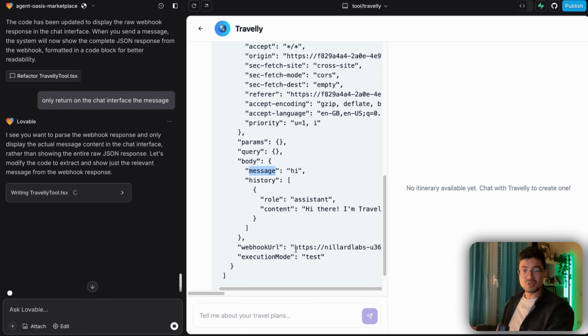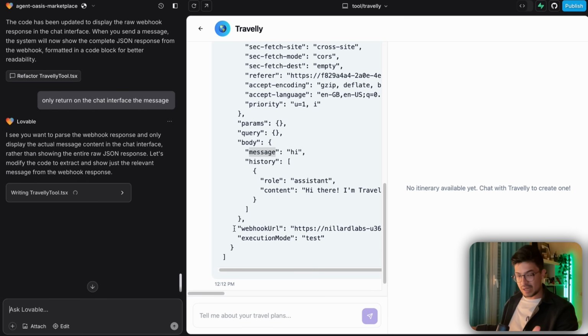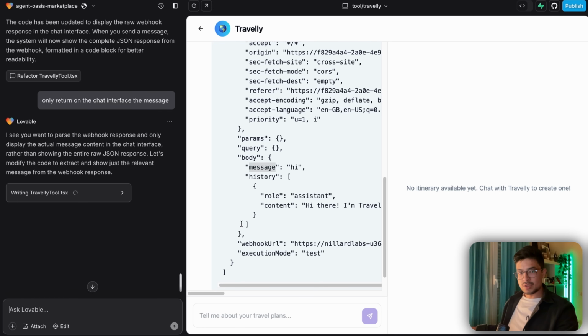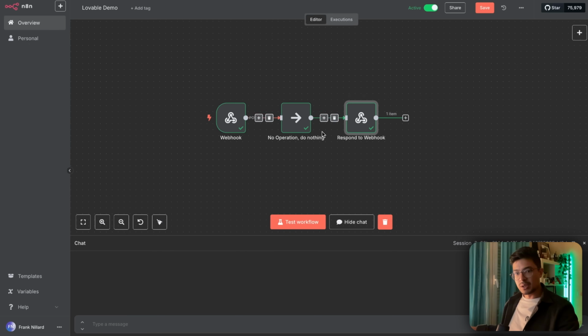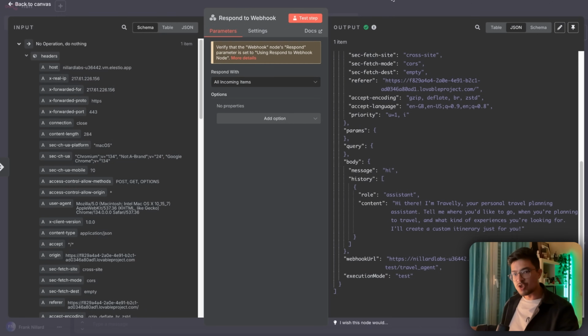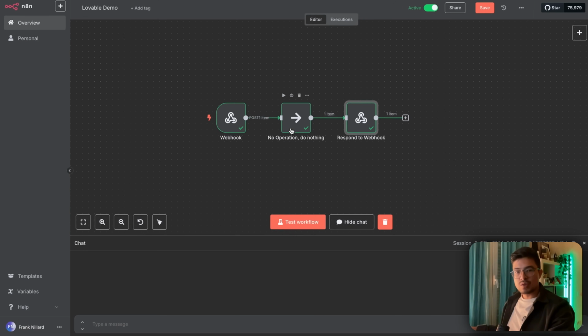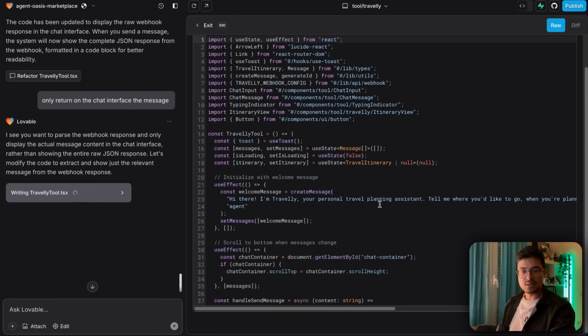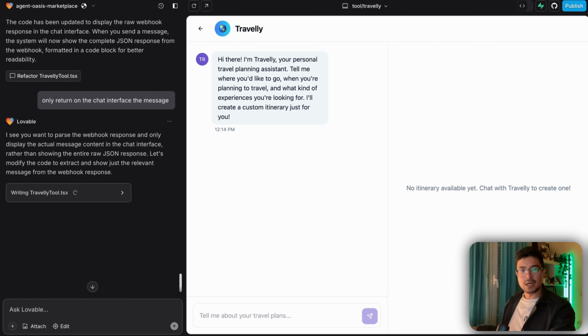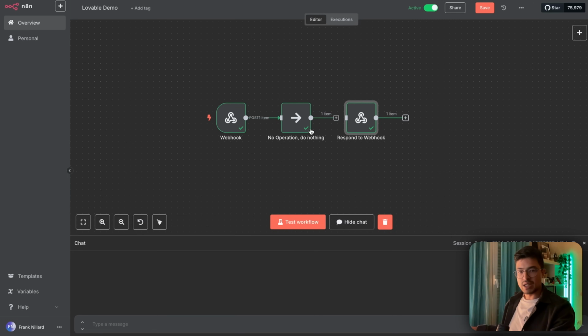The thing is that we're just mirroring what we sent it. Actually, there's no need to do this, because I actually want to receive the message raw, so that when we add the AI agent here, we can see what exact property from the response value we want to return back from the agent in the middle. So we saw that it works, right? We received something back. Instead of it writing this, hopefully, yeah, it stopped. So now we are going to go back here and actually add the agent.